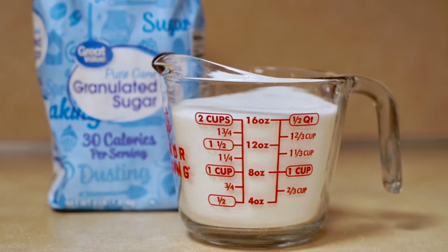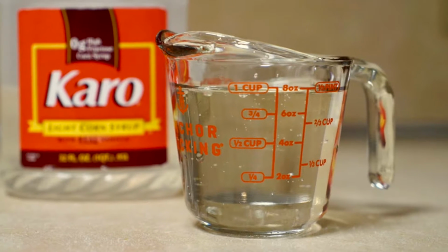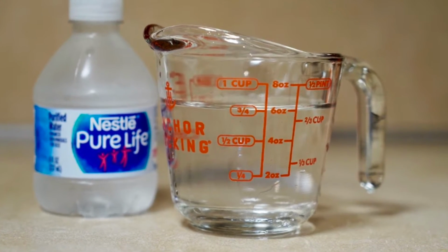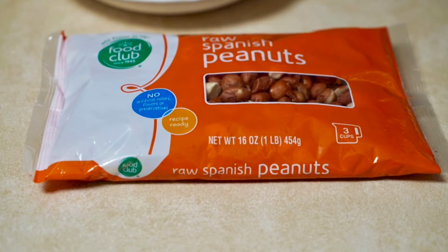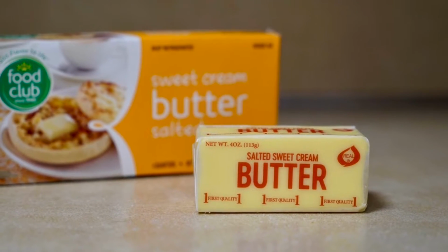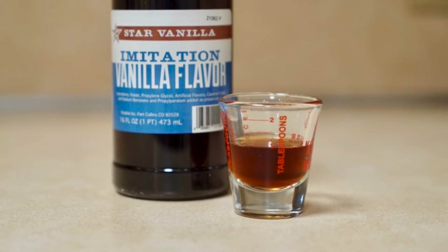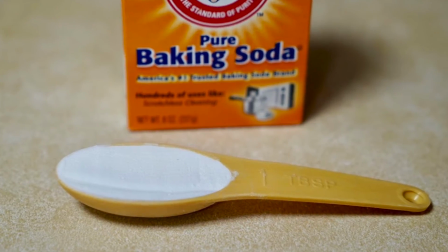The ingredients are 2 cups of sugar, 1 cup of Karo corn syrup, 3/4 cup of water, 1/2 teaspoon of salt, 1 pound bag of raw Spanish peanuts, 1 cube, that's 4 ounces of butter, 1 tablespoon vanilla, and 1 tablespoon baking soda.